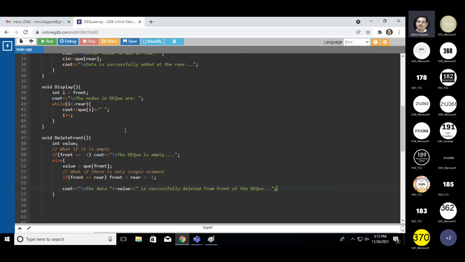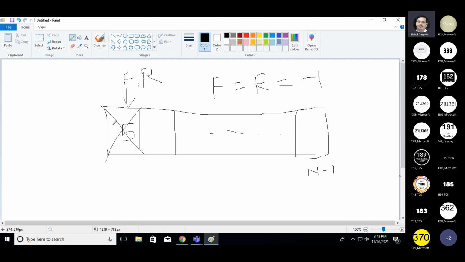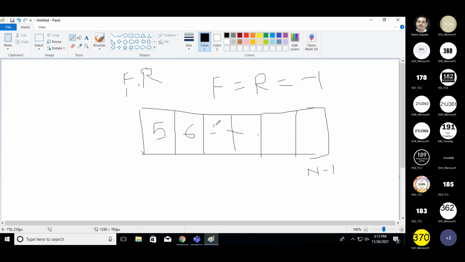Now another case would be that there is not just one element, but multiple elements. Let's assume this is the first position, second position, third position, fourth position, and so on. We have elements 5, 6, 2, let's say.